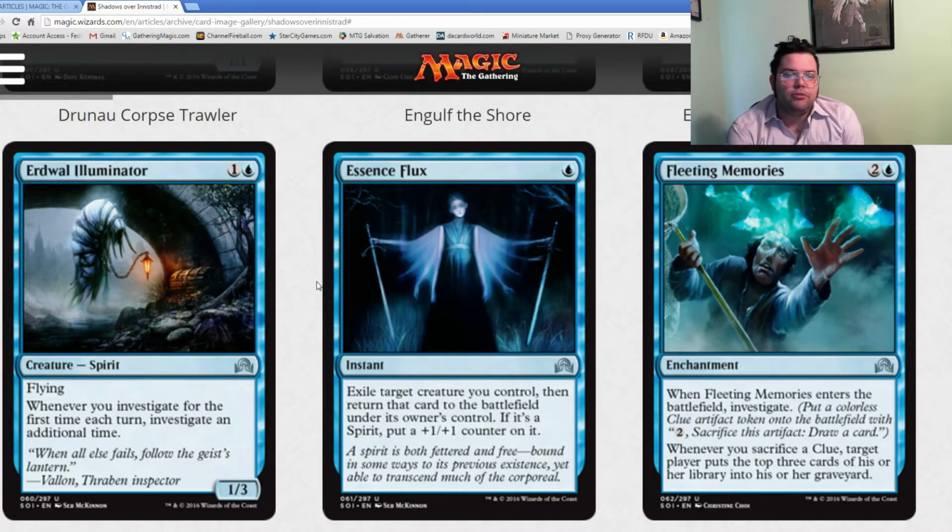Fleeting Memories, 2 and blue. When it enters the battlefield, investigate. Whenever you sacrifice a Clue, target player mills 3 cards. This is an interesting card. You can self-mill with it. So if you're playing a Clue Delirium deck, this card will enable it well and quickly. If you're playing a really grindy Clue-based deck, you might be able to mill them as well.